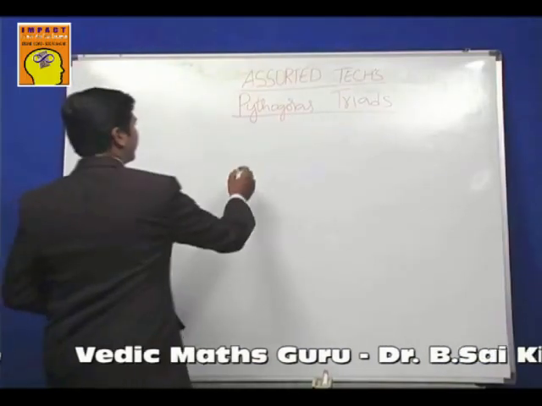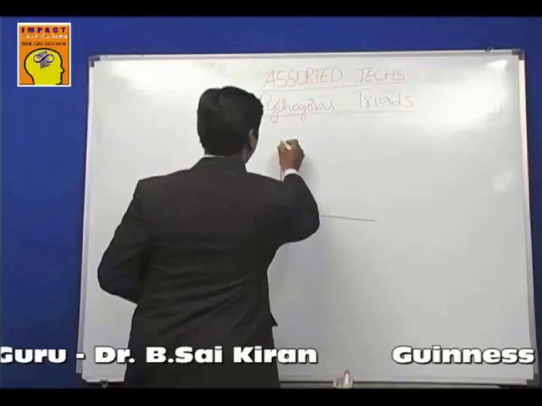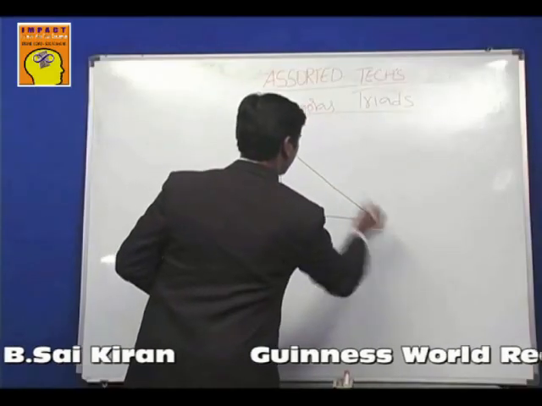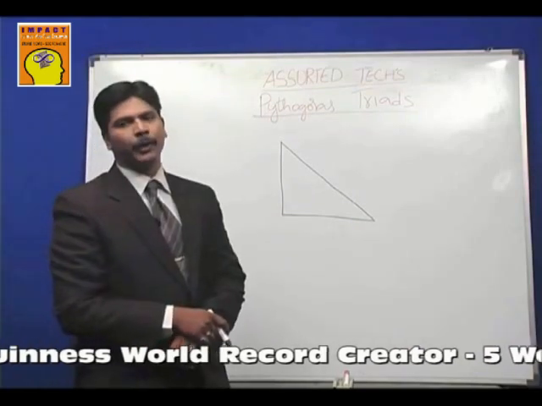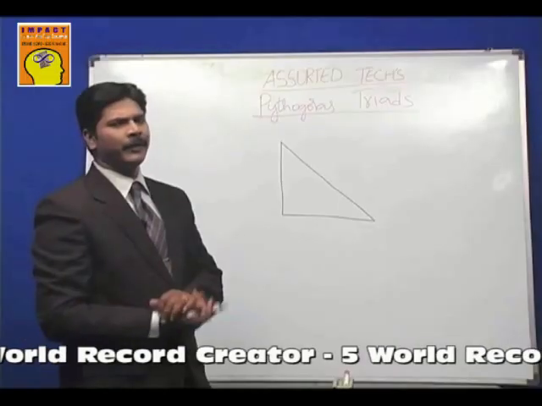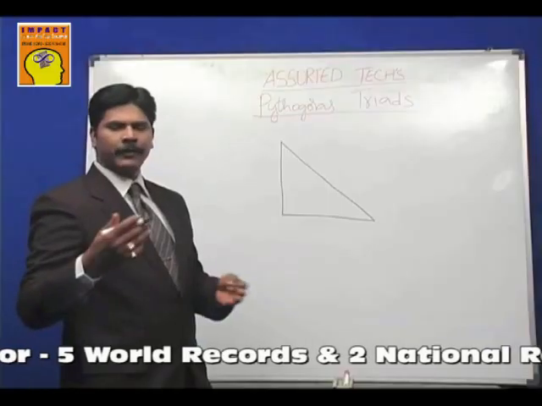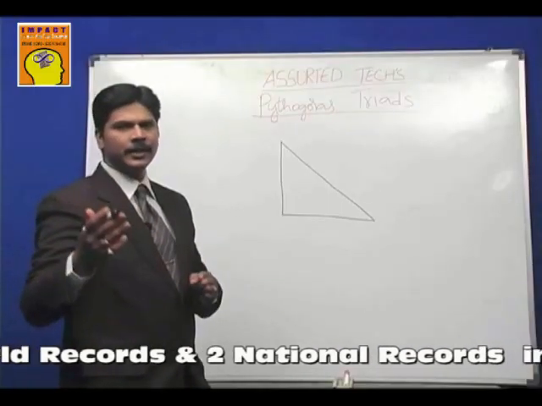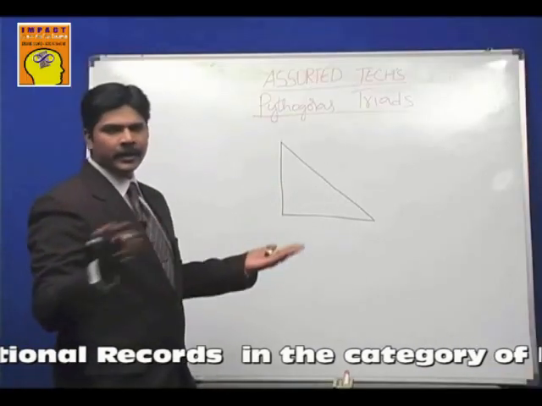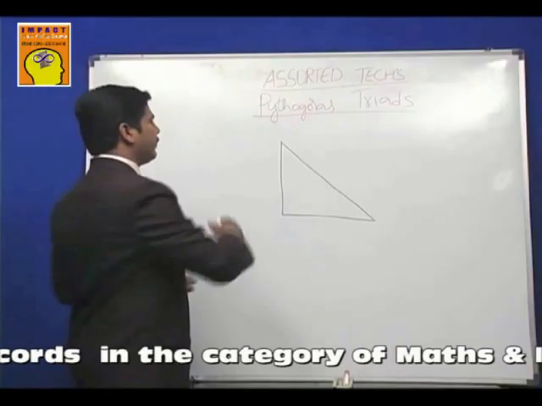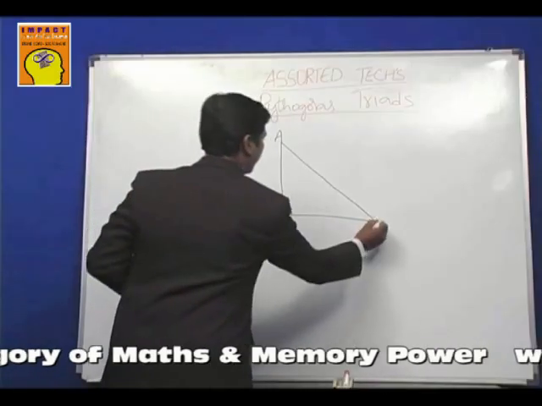It states that in a right angle triangle, the square of the sum of two sides is equal to the hypotenuse. Nothing goes into the mind when we listen to a definition like this. So they first teach us the definition and then they teach us practically on the board, drawing a right angle triangle, a three-sided closed figure. They name the three sides A, B and C.